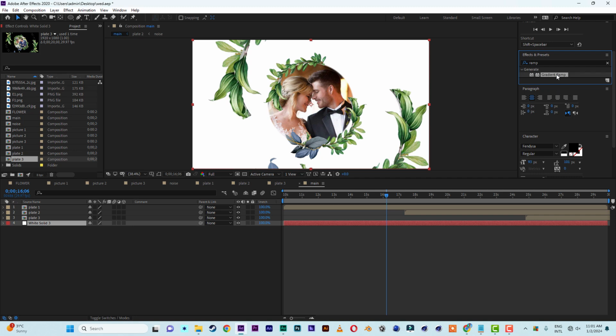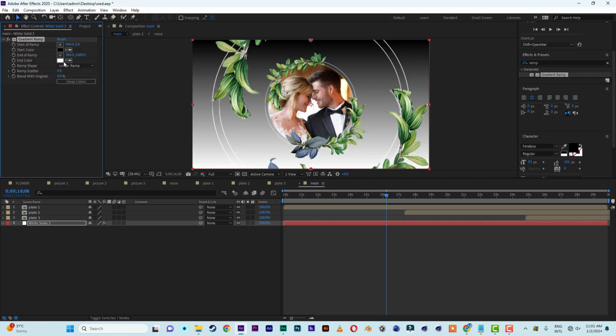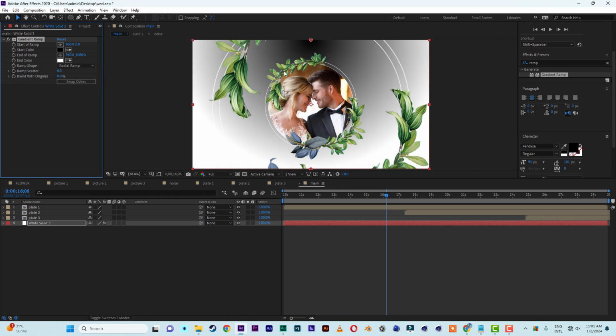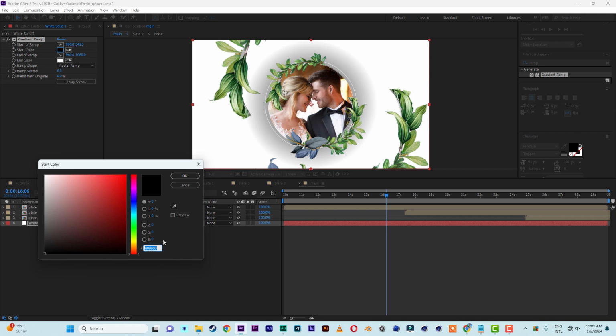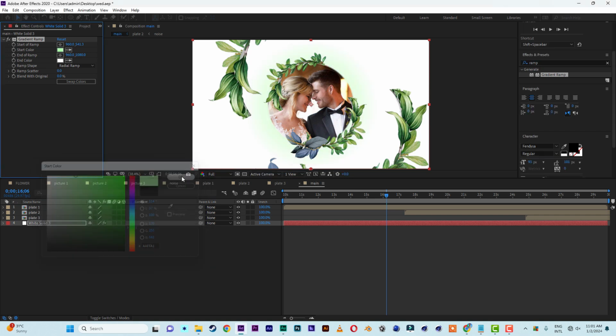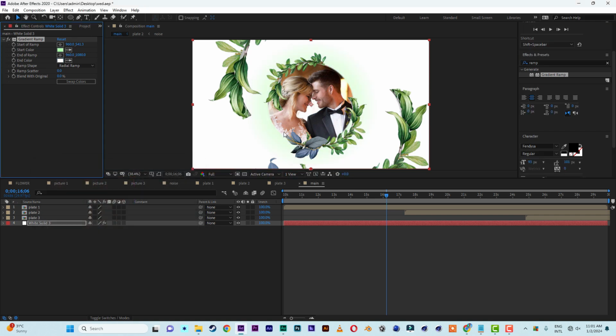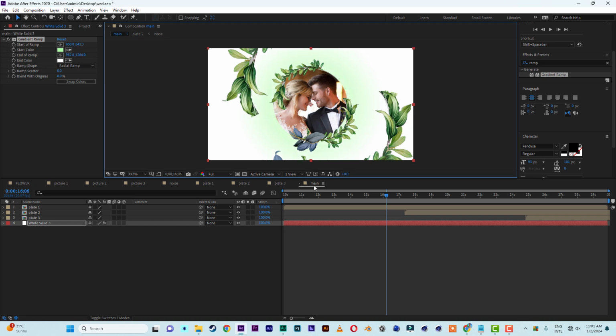But since I don't have it, I'll just create some effects. Let me use a radial ramp. Okay, then bring this one in. So let me go for some greenish kind of color. Let's move this one out a bit and see what we have here.